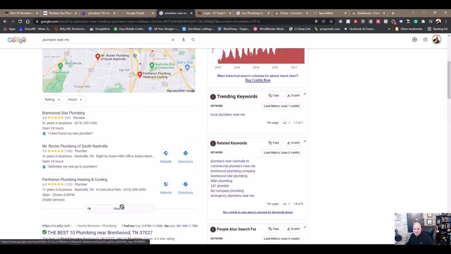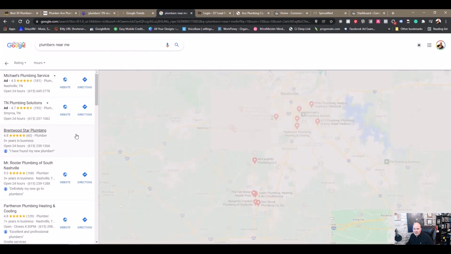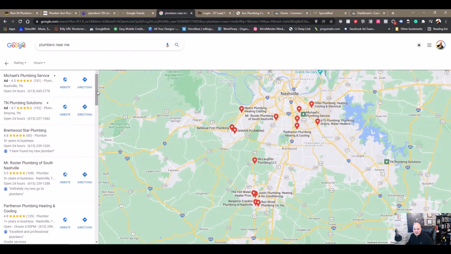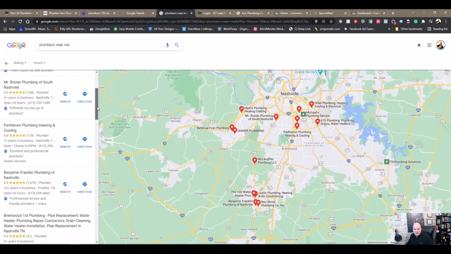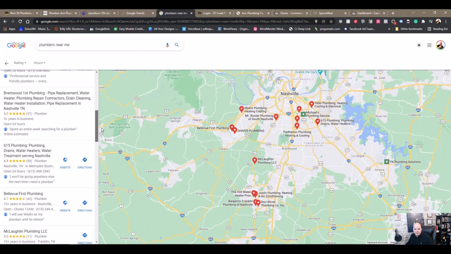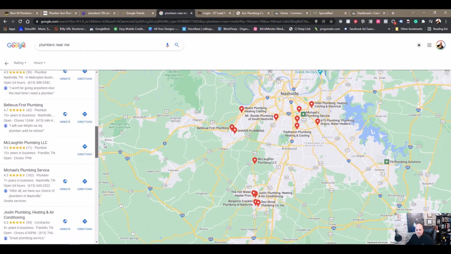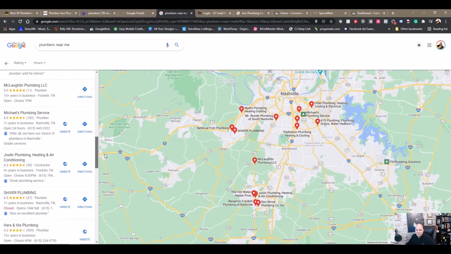But as we look at the map here, we want to look at where we want to get these clients and why we would work with these clients. So we want to look at some of these clients as we scroll down. A lot of these look pretty good in this industry, but you'll see a few that pop out.